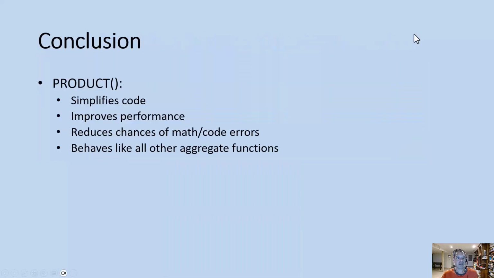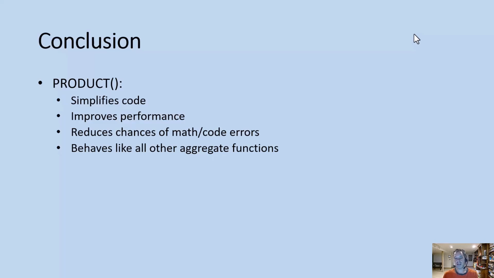That's it. So to wrap up this quickie presentation on a really useful new function, product will allow you to take your code and simplify it. If it's not performing amazing, it'll perform amazing. And even if it performs well already, it'll perform better. A big thing I like about it is it simplifies your code. It boils your big, messy, complicated, iterative, weird, functiony stuff down to a very small amount of code that's very easy to read and easy to maintain, meaning you make fewer math mistakes, code mistakes, and modification mistakes when you have to make changes to code.